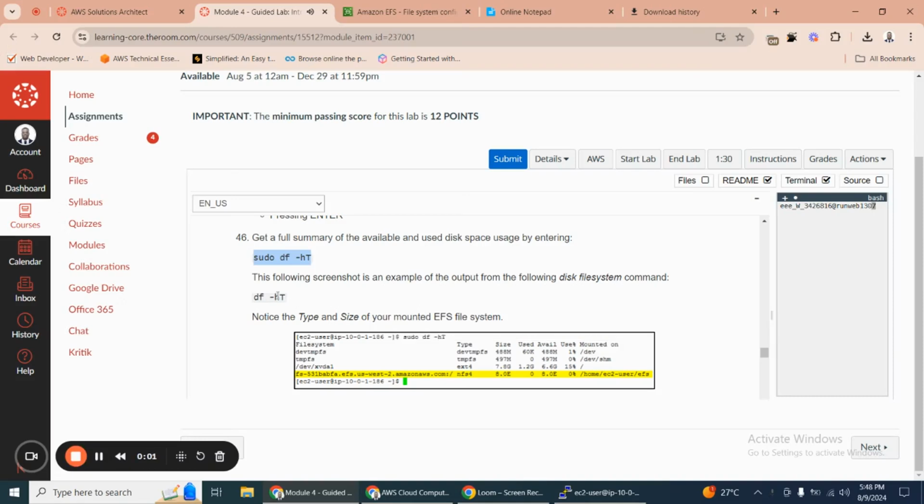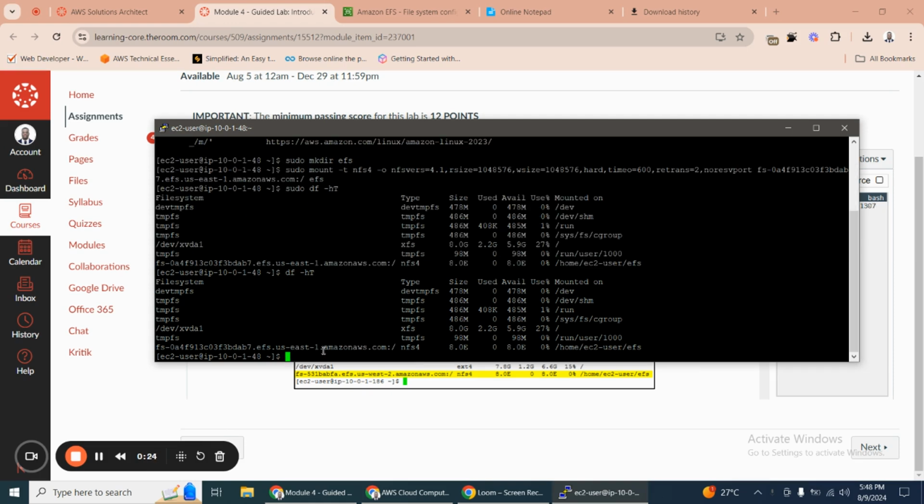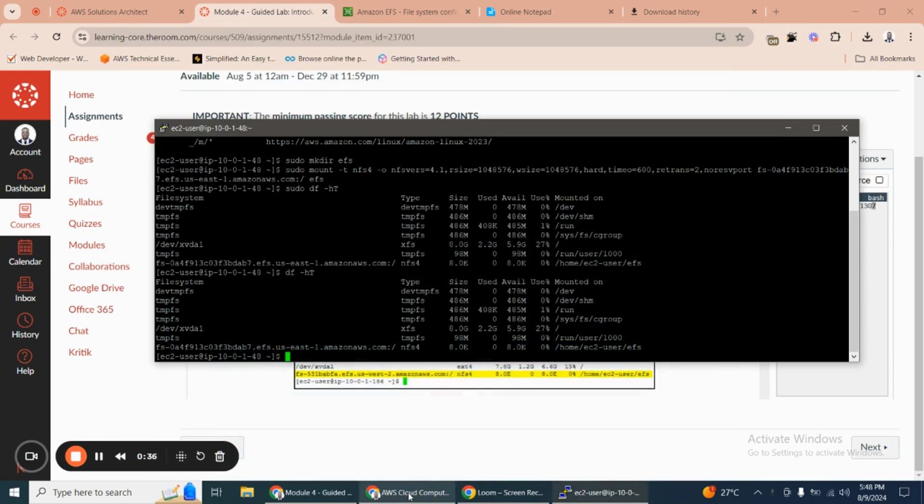Okay, so let's copy this also. This following screenshot is okay. We've already run all this. So we've run this. Or we can copy and run it again. I think we'll get the same result. And yes, we are getting the same result like we did. It's the same command, just to tell you what is happening. That's why I'm running this for you.